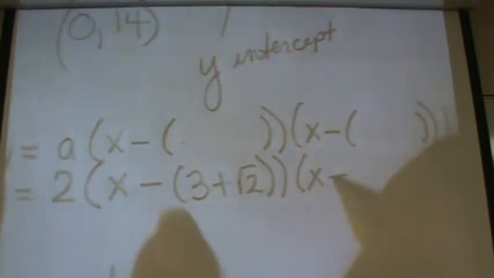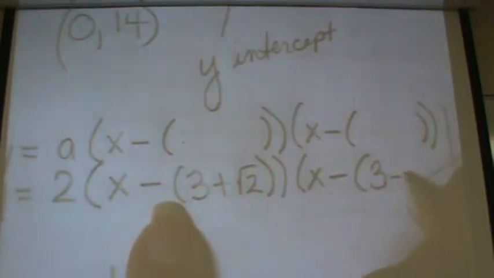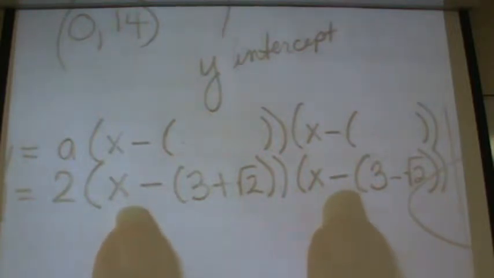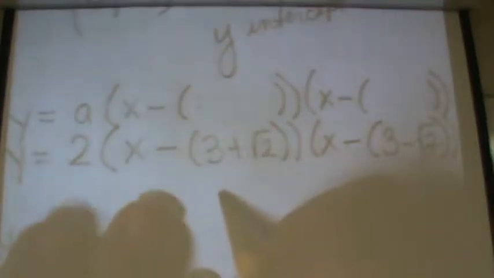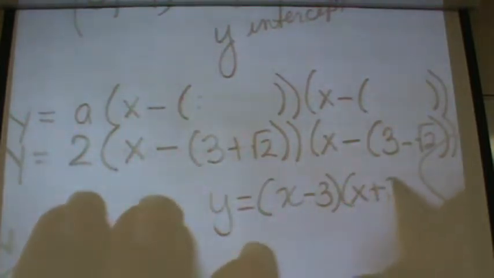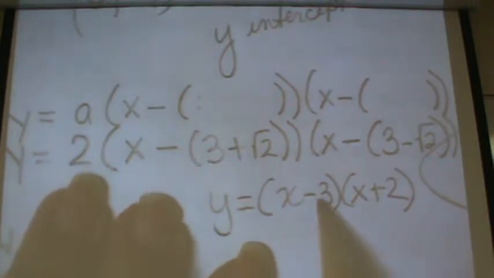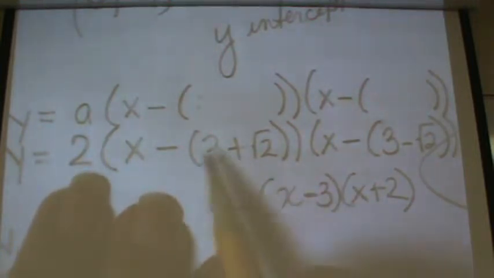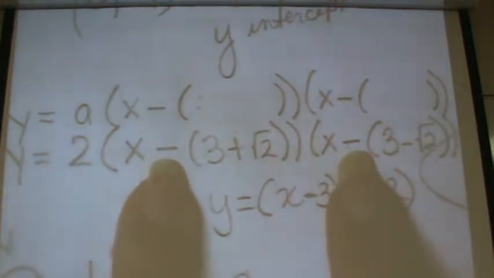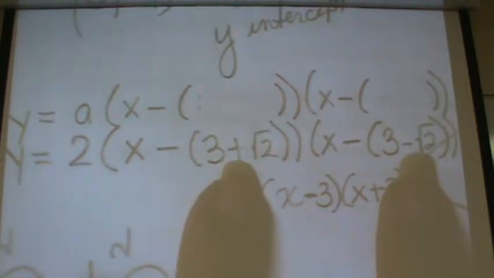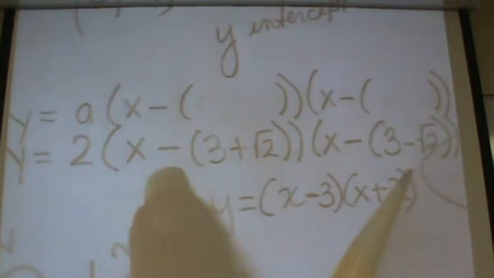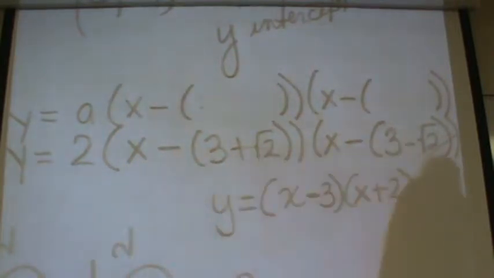And why am I having the opposite? Because when we have something that's factored, for example, I'll give you an easy one: if you saw something like this, what are the x-intercepts? It's the opposites of these. So it's 3 and negative 2. So that's why these have to be minus. And these are your two x-intercepts. So this is x-intercept form. You need the a value, and then you need the x minus, and then these are your two x-intercepts.